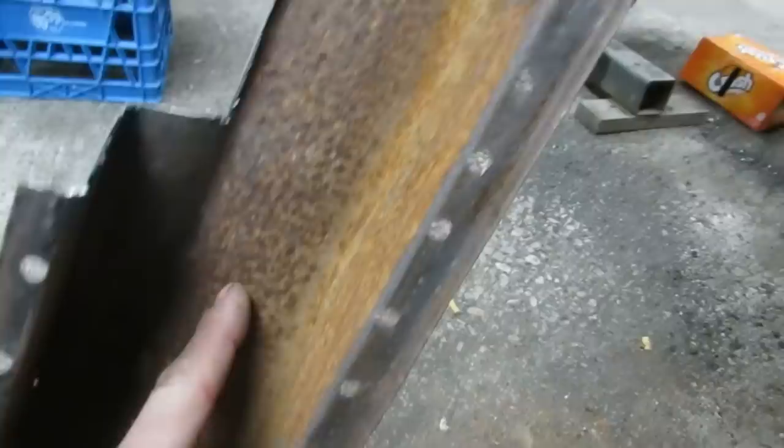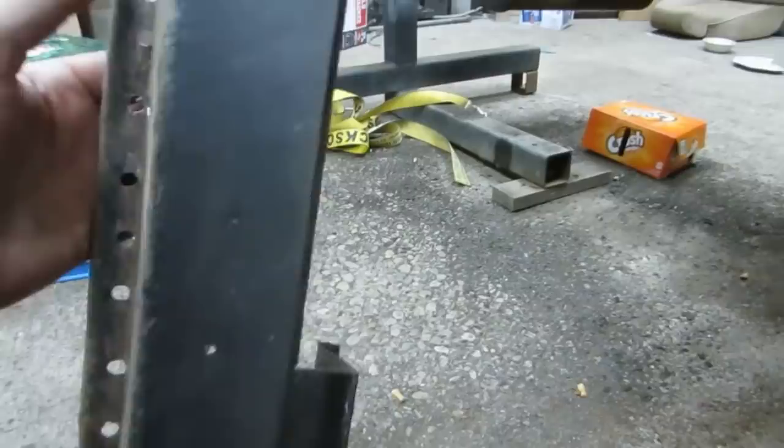The only disappointment is that, in fact, this is all garbage, even though it looks okay. I was hoping to save all this and just repair the front bit there, but in fact, I can poke a screwdriver through this pretty much anywhere.